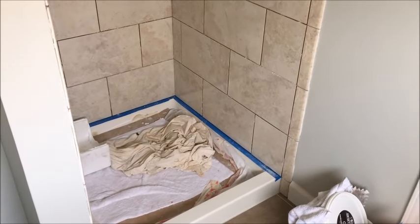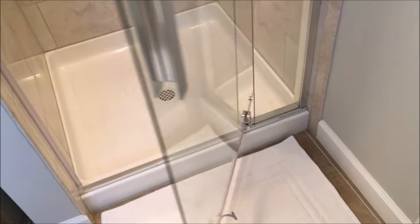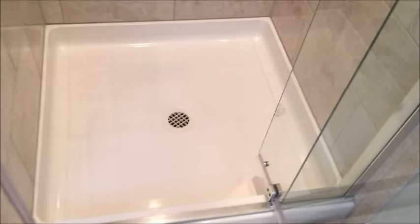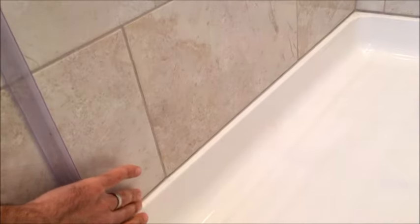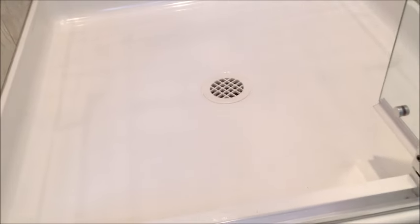Here's the final video — we finished this two days ago. We've been letting the silicone caulk dry over the last couple of days so we have not showered yet, but the shower is done. This was an eight-month-long project and we are happy with the results. The caulk on the bottom used a matching sanded caulk to match the grout — it looks very similar. Between the tile and the pan, it was supposed to be an eighth of an inch gap, but because the pan is not perfectly level the gap may have been a quarter inch or slightly more. I haven't tested my drain to see if it leaks yet, but we're feeling pretty confident.